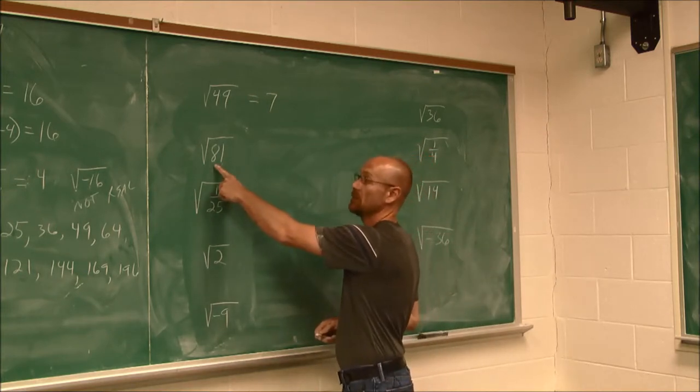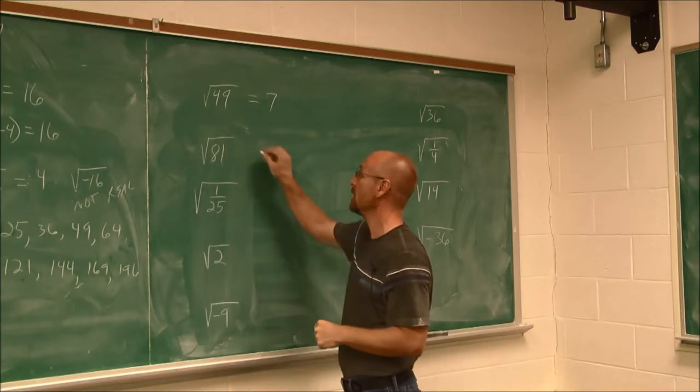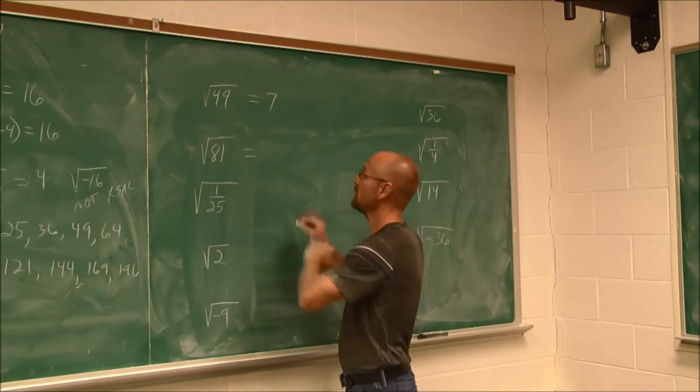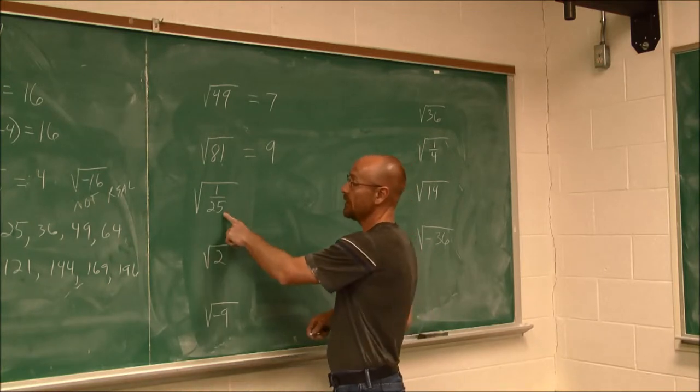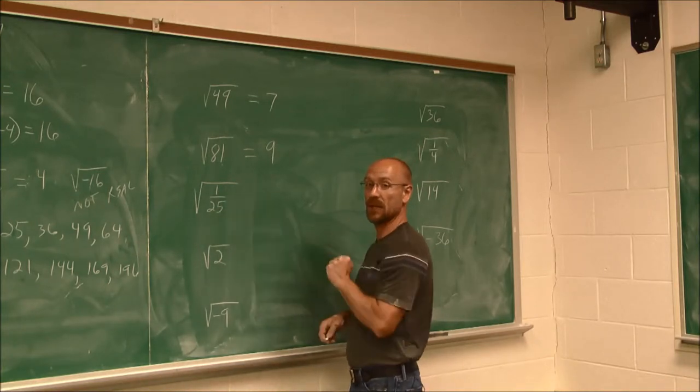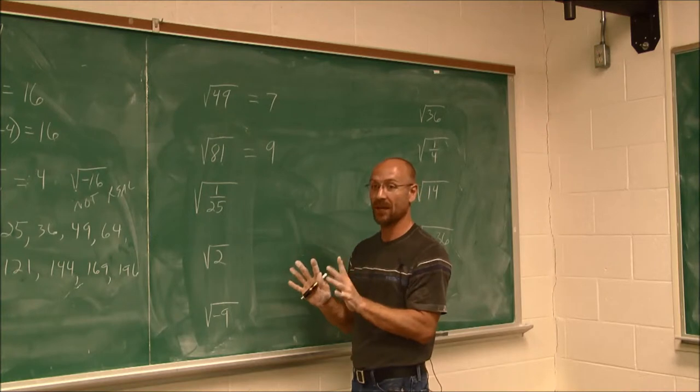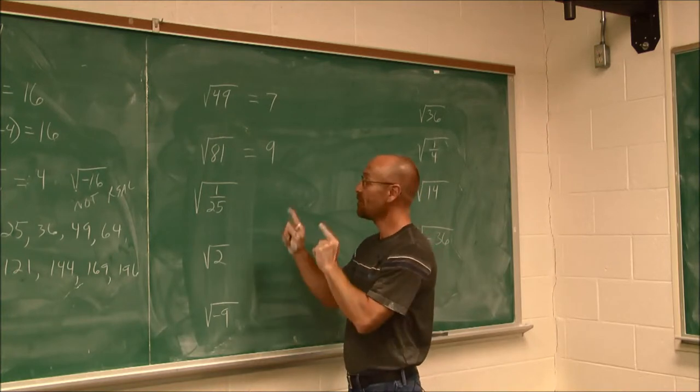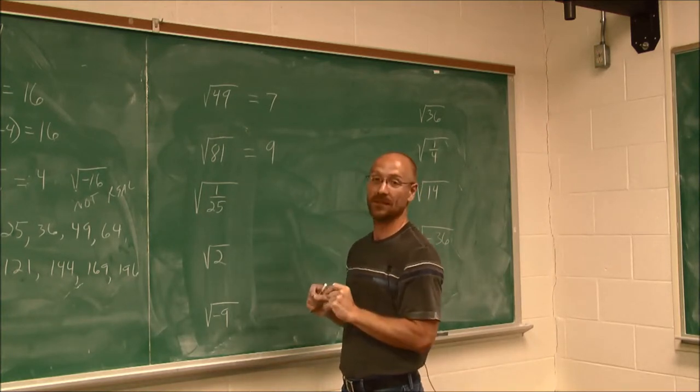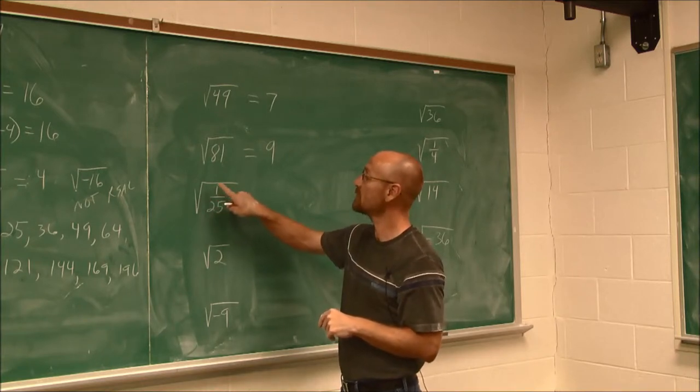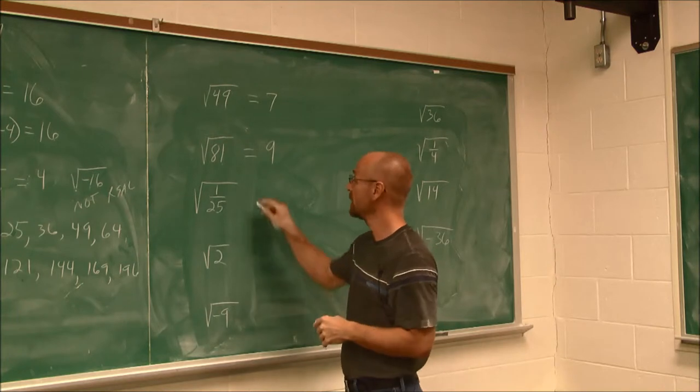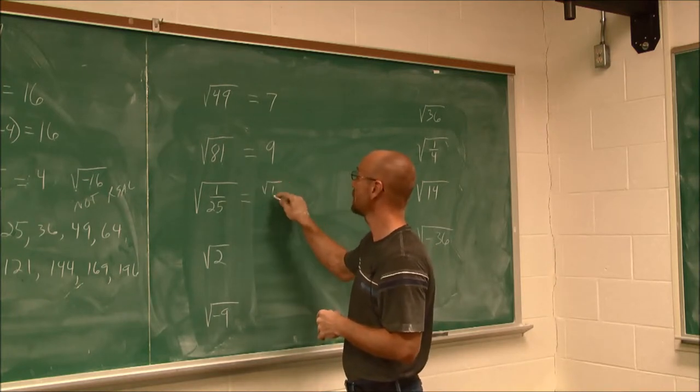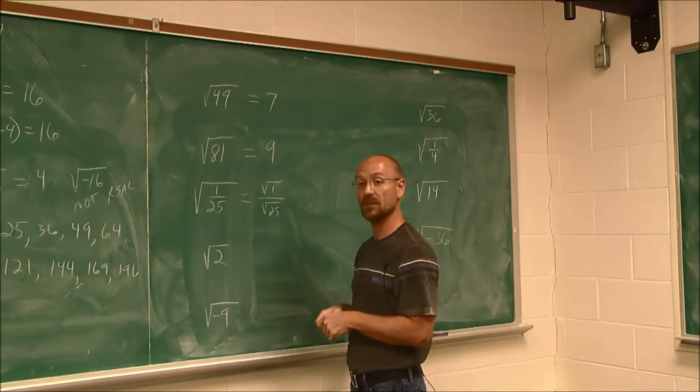What number times itself is 81? What is the square root of 81? Well, I recognize 81 to be a perfect square of 9. Now here, we have a fraction under that square root. Don't panic. It's OK. What we can do is we can take it one piece at a time. We can say, well, what's the square root of the top? What's the square root of the bottom? Separate it. If you want, you can think of it as the square root of the top over the square root of the bottom. This is actually a rule. And we call it the quotient rule of radicals. Don't worry about that term. You won't hear it again until you get way further in math.